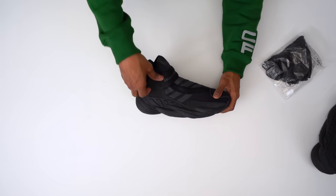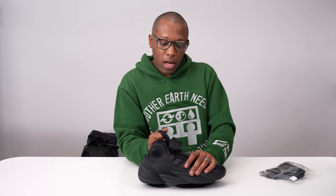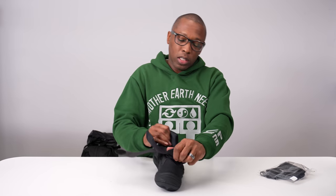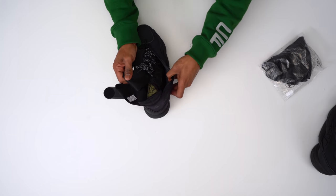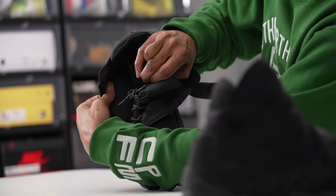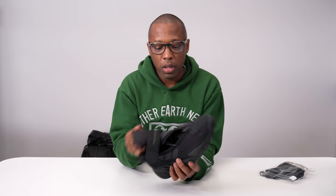But looks like this is a Pharrell Williams version of the Boost You Wear. Comes with like a Velcro strap. This is all like a, not neoprene, but like a knitted material. It's stretchy, which I imagine if these are like a trail version of basketball shoes, which I think is what they're getting at here. So here the inside is neoprene and this is stretchy. And you can see that this knitting goes all the way down to the strobel board, how they have it glued there on top of it. Yeah, so this is actually pretty cool.